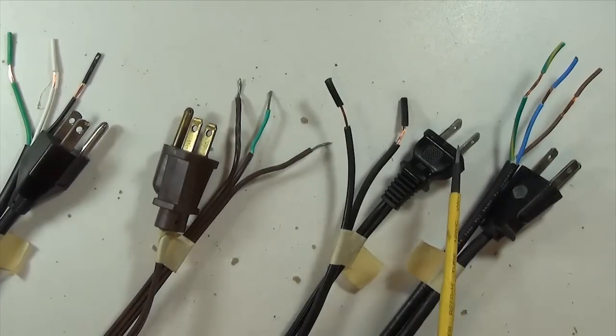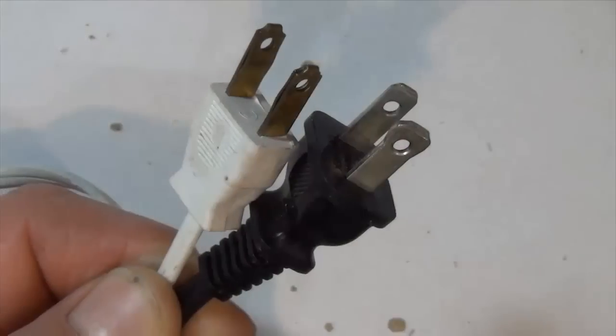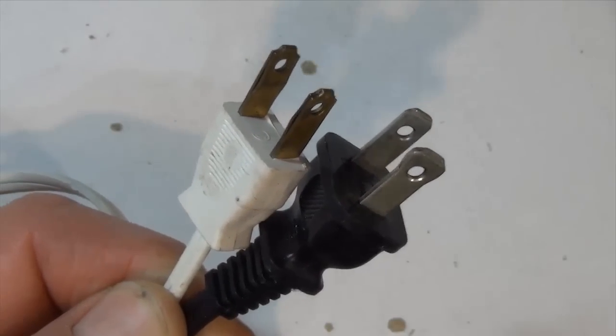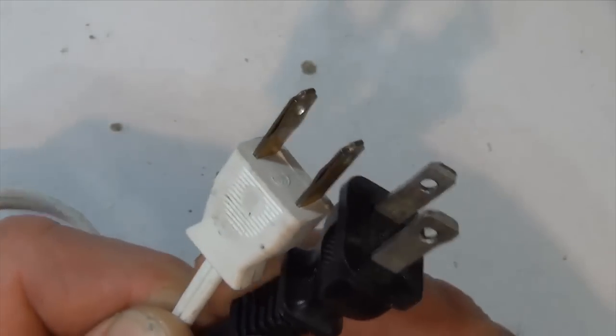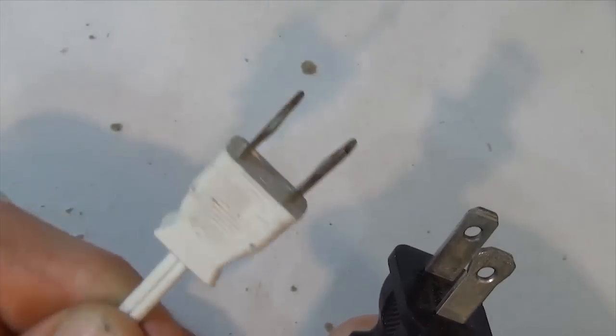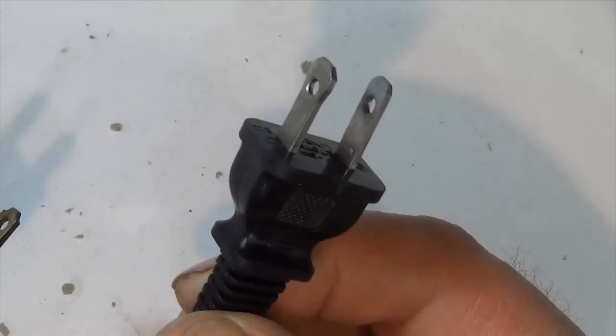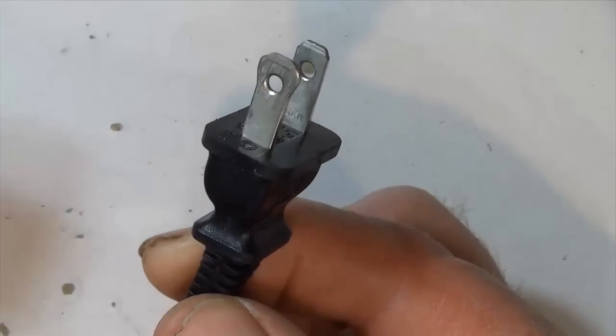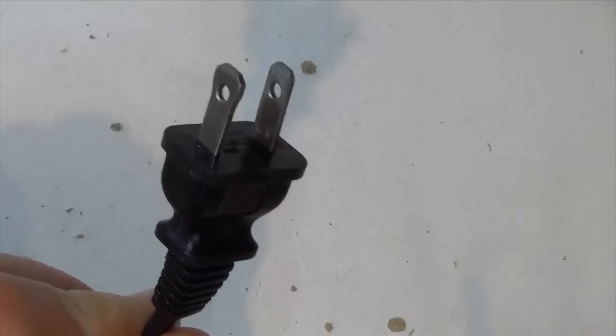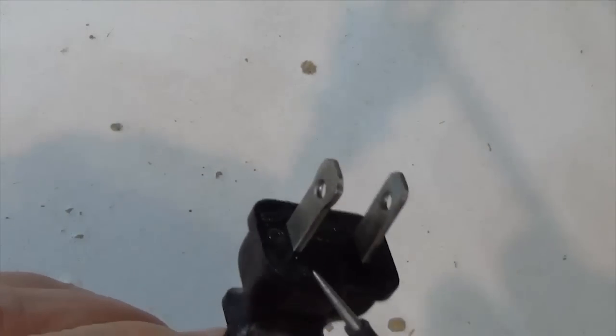Now the two terminal power cord will come in two different types. The first is a non-polarized power cord where both terminals are identical. Here we can see the polarized power cord, and you can see that the one end is flared so that it will go into the AC receptacle only one way. So here's the flared end right here.